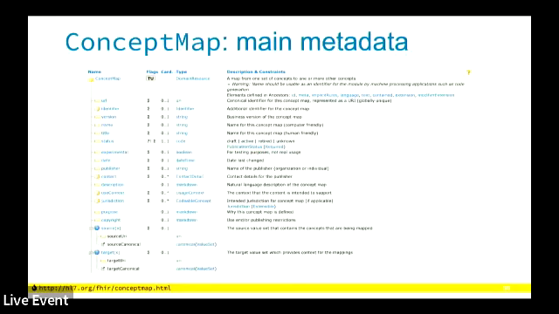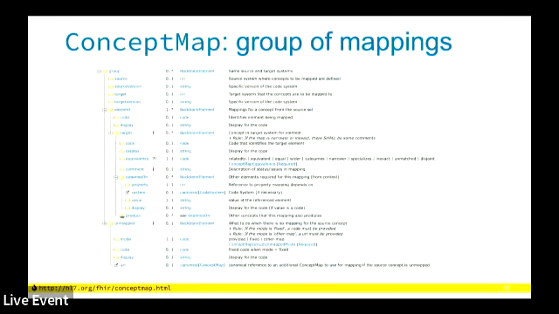All right, so the last resource that we're going to talk about from the terminology module is ConceptMap. And ConceptMap similarly has a whole block of data elements that represent metadata about the mapping. So we have titles and statuses and publisher information and jurisdictional information, etc. And then the meat of the ConceptMap is structured underneath this group element. And the group element is where you enumerate one or more groups of mappings.